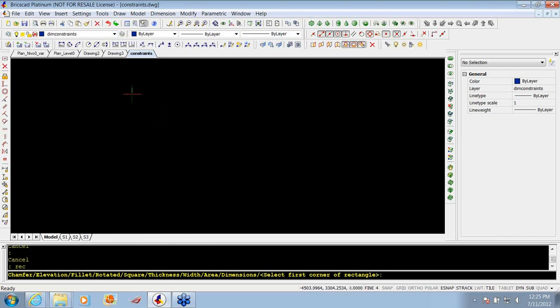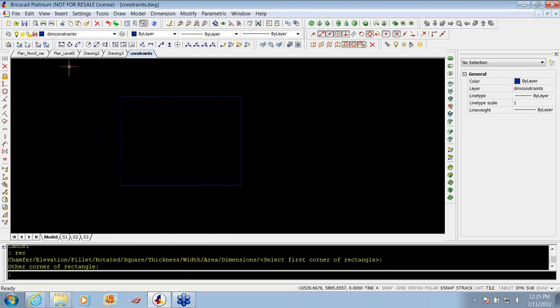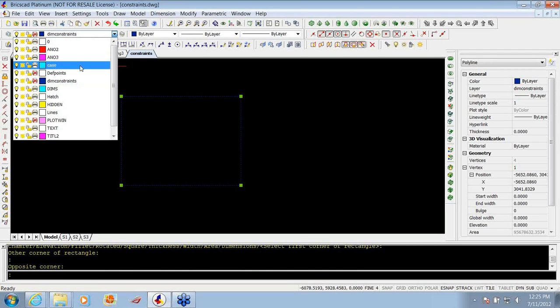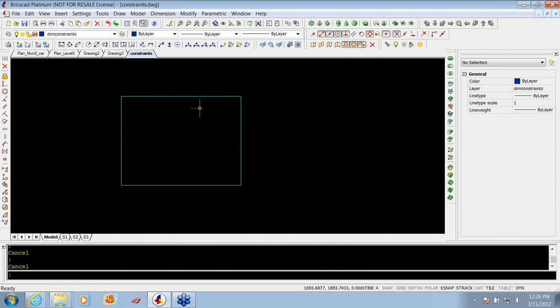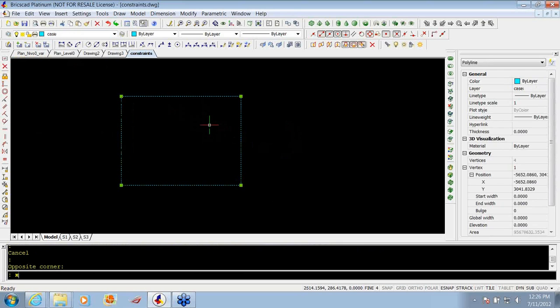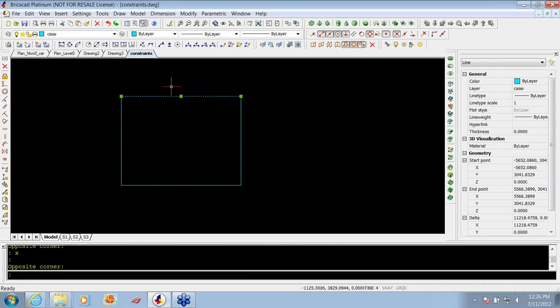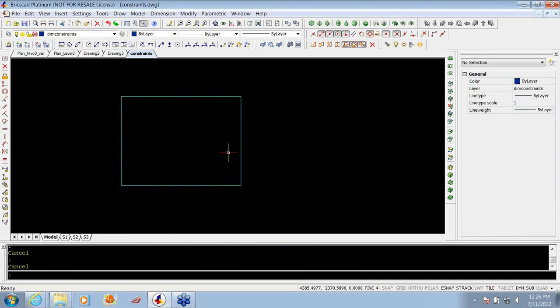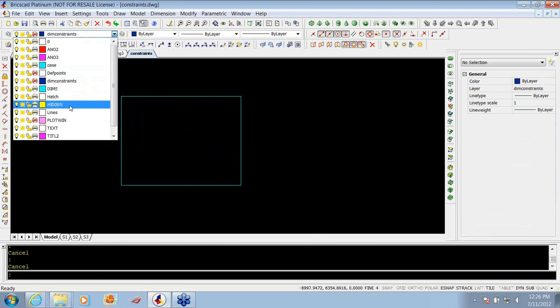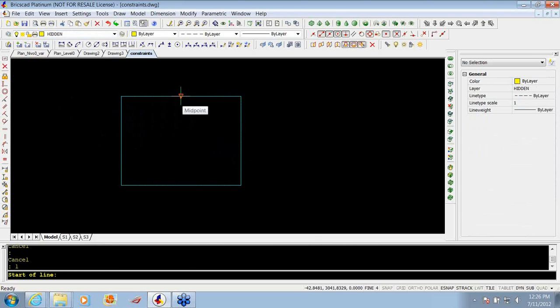I'm going to draw a rectangle, and I'm going to explode it into lines. And then I'm going to add some constraints. Add some more. I'm going to make a cabinet here.